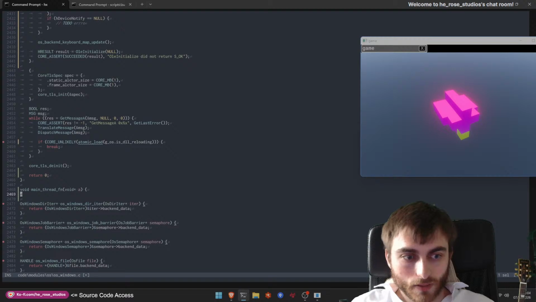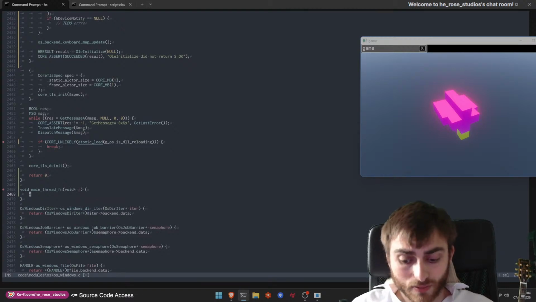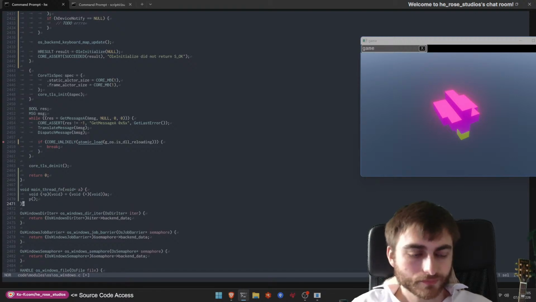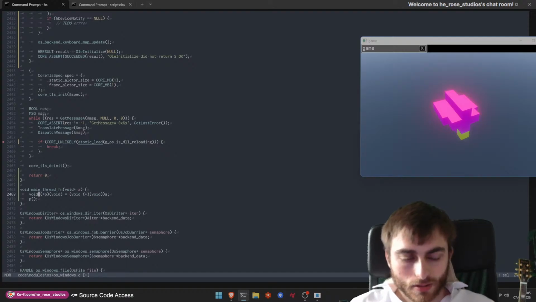Then what you could do is convert it to a function pointer, and basically call it. And then it only returns from here when it needs to reload.